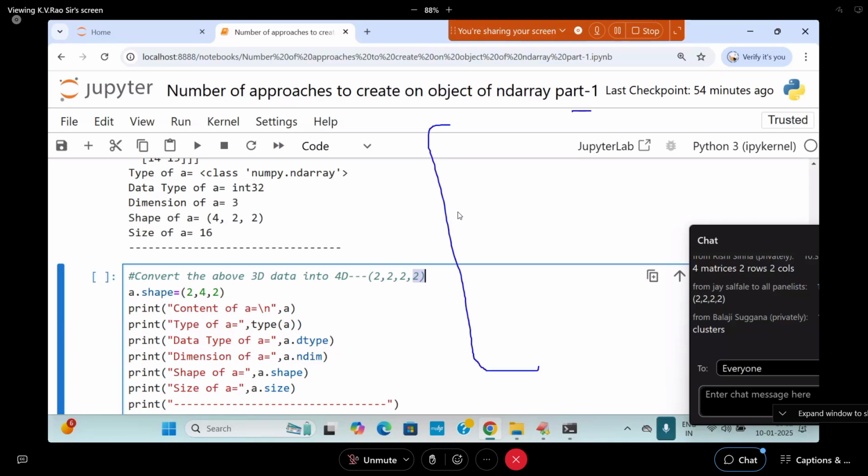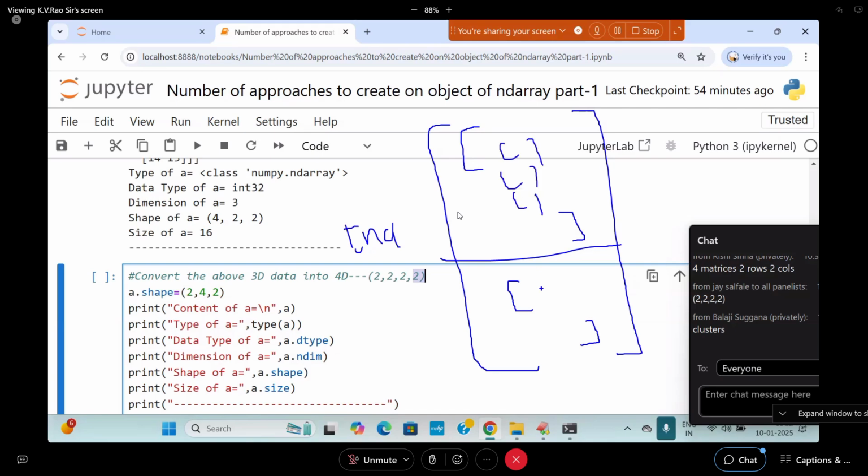Something like this you see. This is called India. In India, this is called North India and this is called South India. Are you following me? India is now two dimension: North India and South India. In North India, what is happening? States. South India, states. Again, what is that?